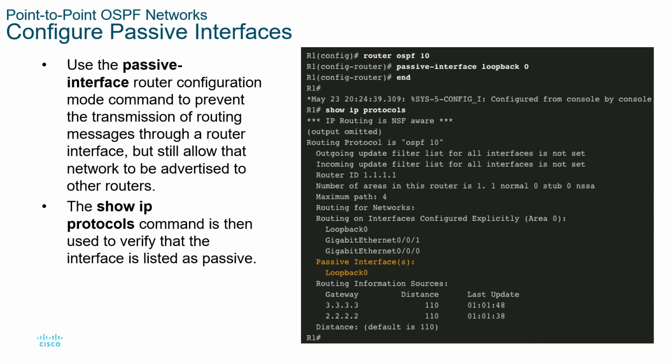Oh, teacher, how do I configure an interface to be a passive interface? Super easy, mate. Barely an inconvenience. You go to the router OSPF that you have just configured, and then you type in passive-interface, and then you say which interface you want to make passive. In this case here, I'm making the loopback interface passive, because why would you send hello packets or OSPF packets within a loopback interface, if the loopback interface is the router itself? Yeah? So you can make the loopback interface a passive interface as well.